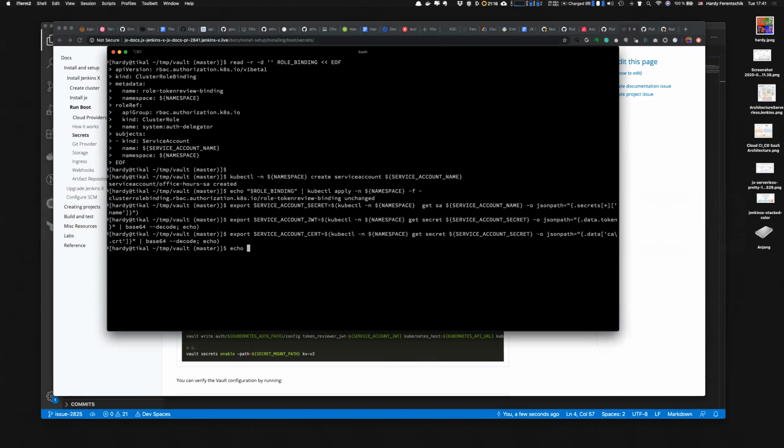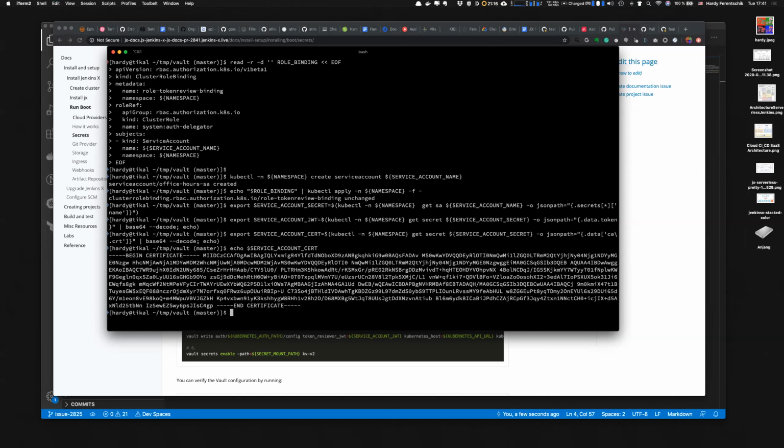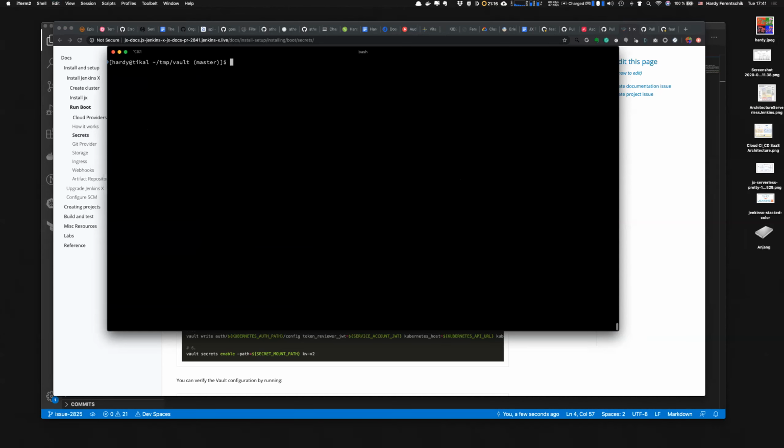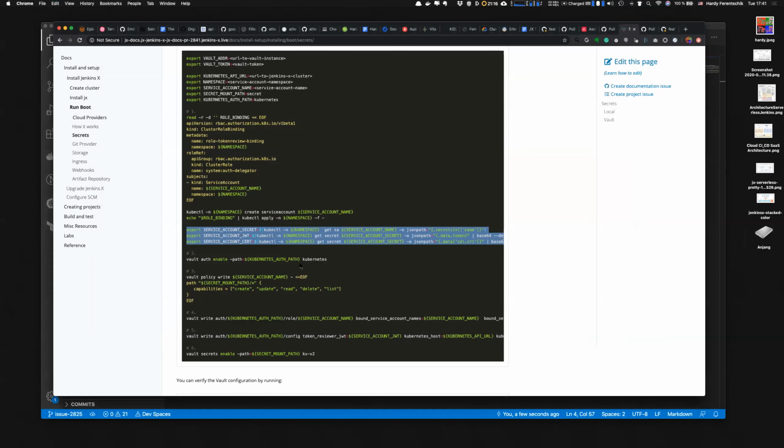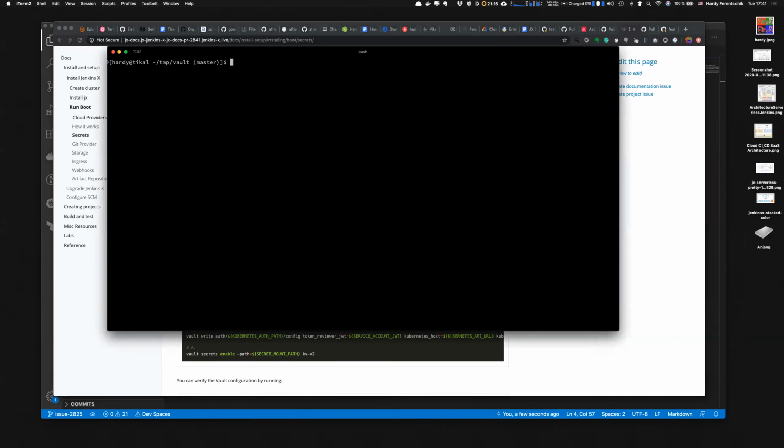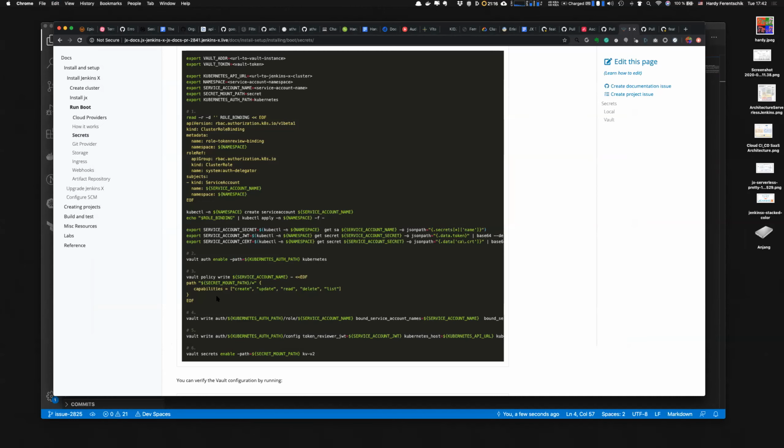So just to make sure that we have something in these variables, let's just echo. Yeah. So I'm getting some information I need to configure Vault now into some variables. So that's that part. Now we are enabling. So now the authentication method or plugin is configured.